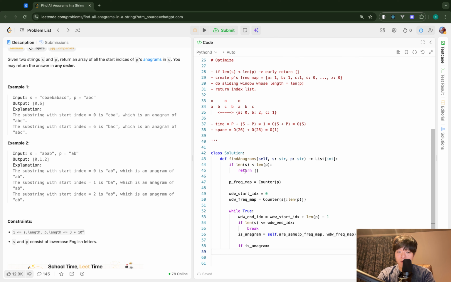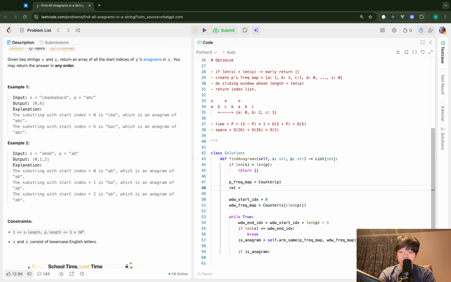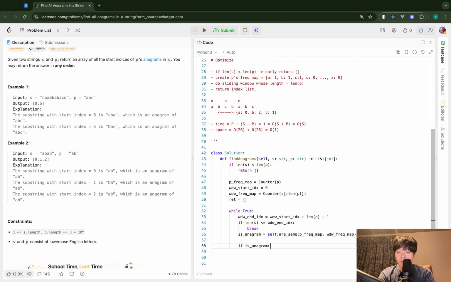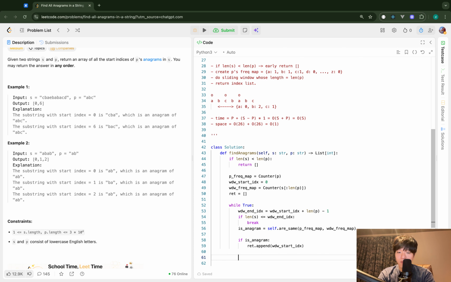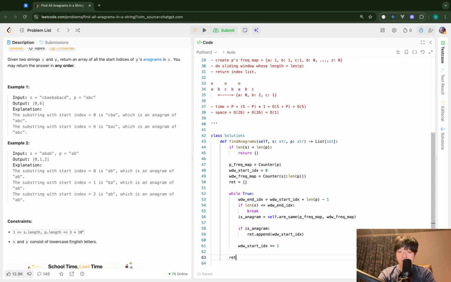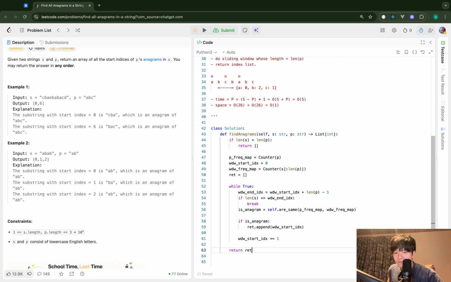In that case, I will append the current index to the result, move the index, and return. Okay. Yeah, I think this is it.